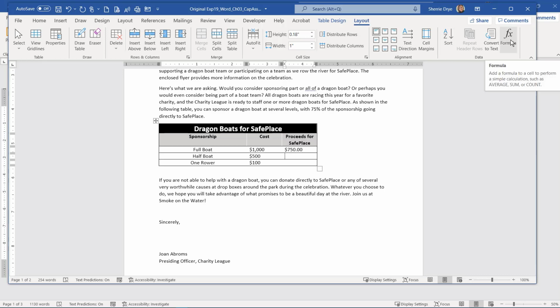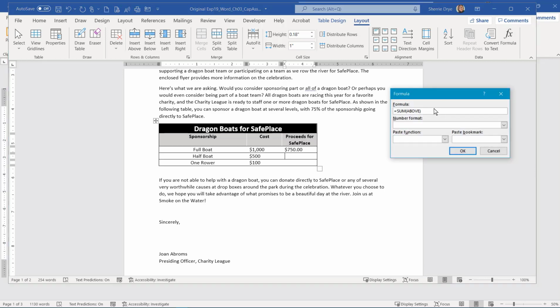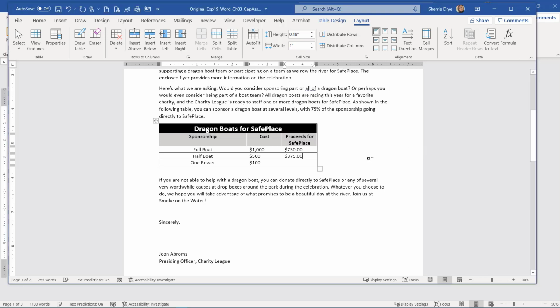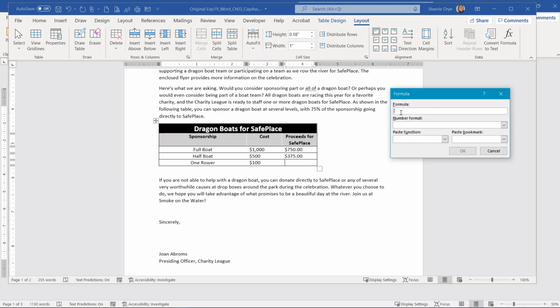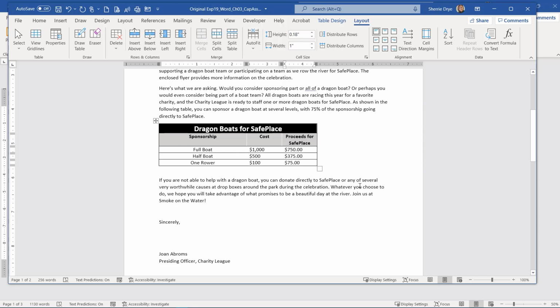For the next row, this was B3, so we're going to multiply 75% times B4. I'm going to go to the formula, remove that, and right-click and paste my previous formula. Now, this is B3, so again, this is B4, so we want to change that row reference to B4. Don't need a number format, so we'll click on OK. And then we'll do the same for the last one. No number format. We need to change this to B5. And then click on OK.